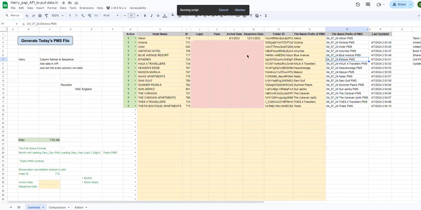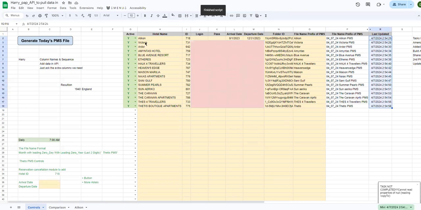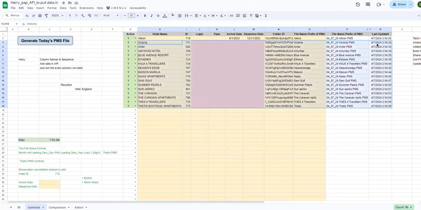And this is how we can process each one by one. Once all the required information is available, it's going to process each and every one. And here you can see it's updating the timestamp at which the file was processed as well. I can control it so that it only pastes the timestamp once the file has been saved. I'll make the change. All right, so this is the update so far.